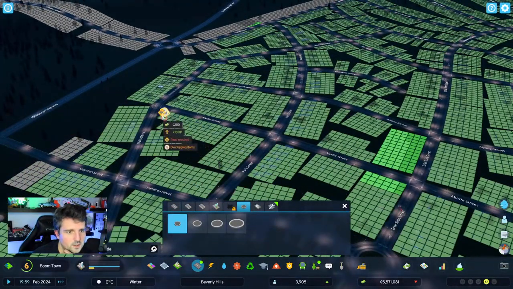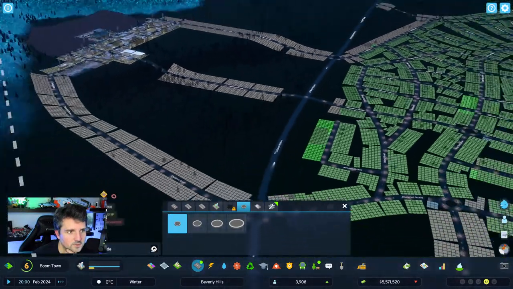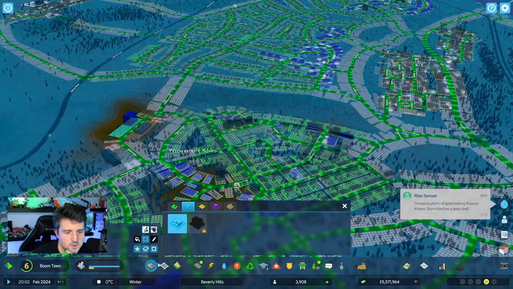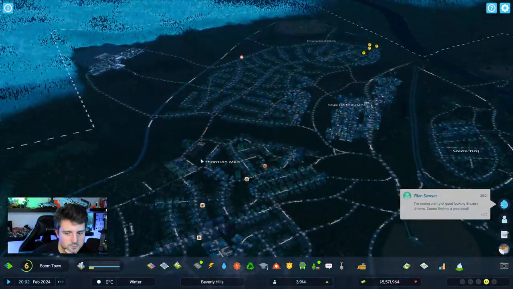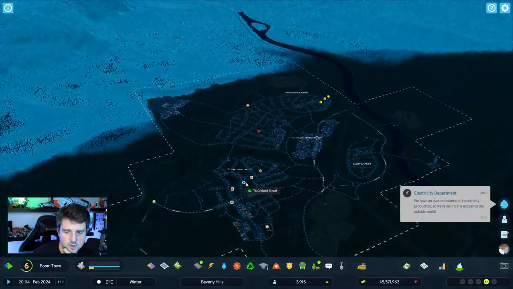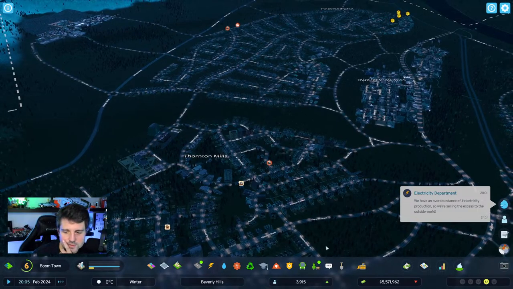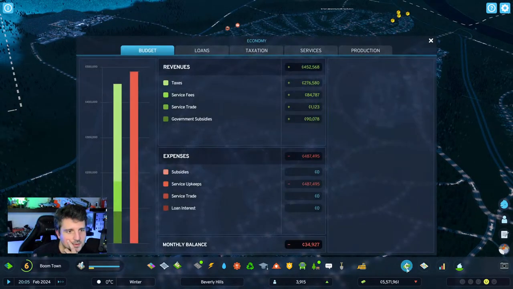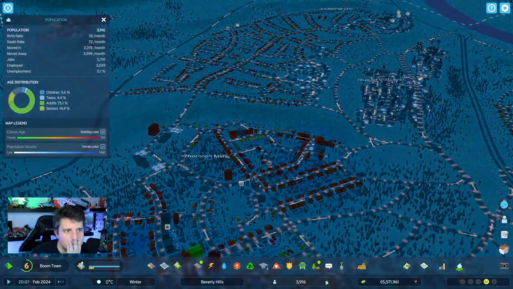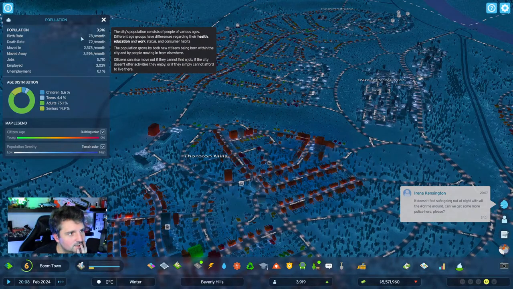But like, what if you did a small roundabout somewhere else? Who knows? Oh wow. We lost like half our people. Oh dear. Oh dear, major downturn. Lost tons of people.